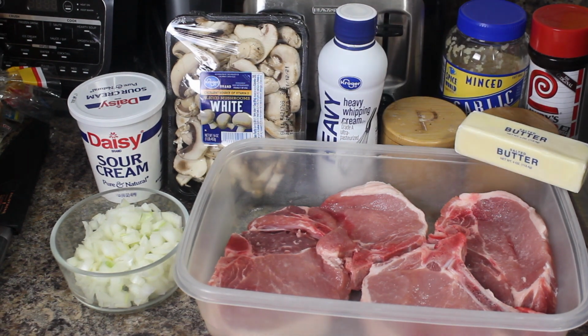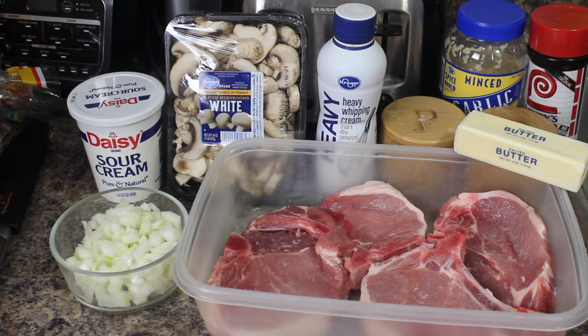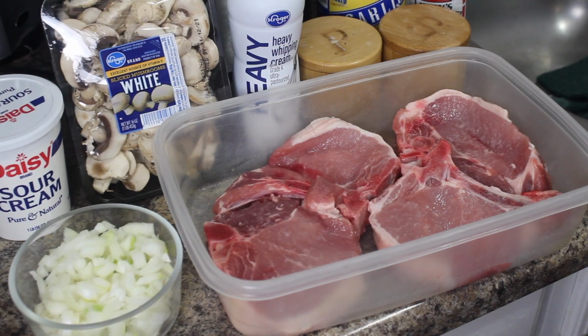That's all there is to it. Very simple, very quick, very easy. So let's get started with this. That's all we got to do. First, we're going to season up the pork chops.